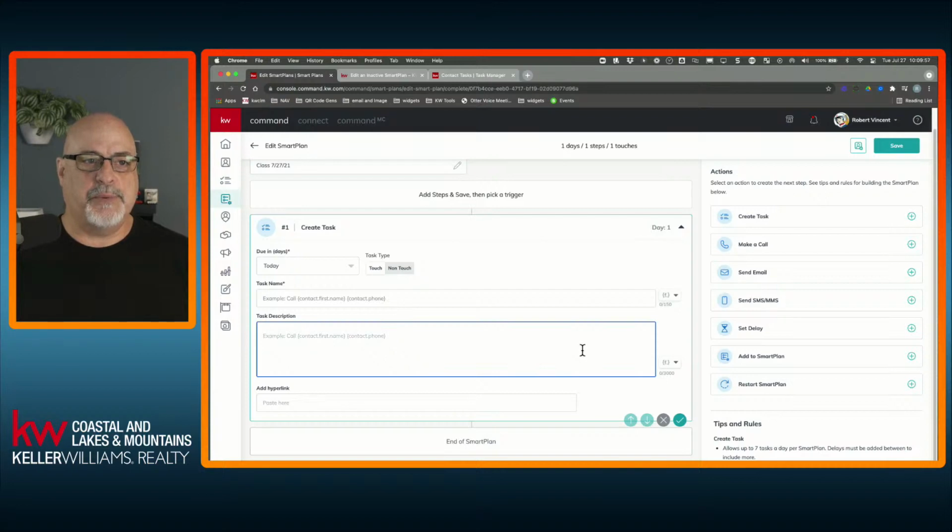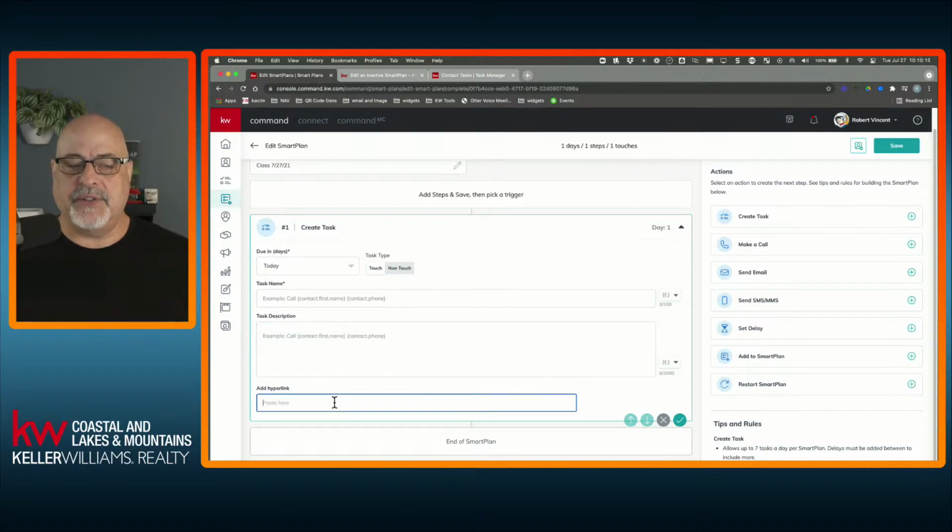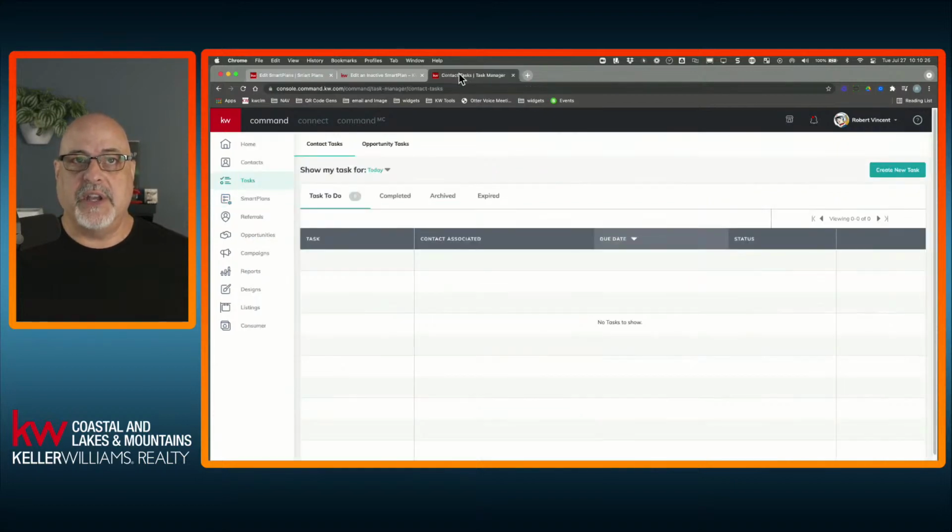Next up is the task description. And again, you can put any kind of information in. This task action is for you. This doesn't go out as an email, doesn't go out as a smart text or anything like that. This is for you. It adds a task to your daily routine. An optional field down here with tasks is that you can add hyperlinks. So you can put a link to anything that is relevant to this task to be completed in the task itself, so that when you're actually looking at the task in the task window, you will see the hyperlink as an available option. So you click on the name of the task and it'll show you the hyperlink.